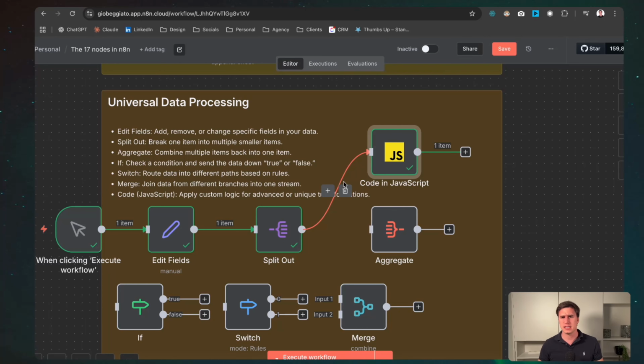And you can do so many things. Let's imagine that you need to clean a huge data set or to create some rules for, I don't know, items in production, and you want to say, okay, divide the data set if this is bigger than that, or you want to give some custom rules, etc. You can do it easily with the use of a code node in JavaScript.